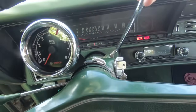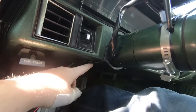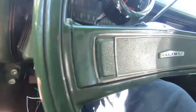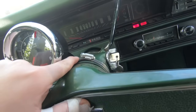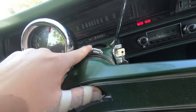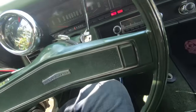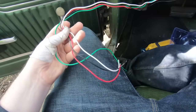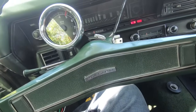With the column shift, this part of the column moves when you put it in gear, so I made sure not to interfere with that. I ended up taking the little kick panel off the bottom and I'm going to run the wire through there. I need to get one big clamp so I'll just have the one screw on top — on the bottom it looks kind of tacky.